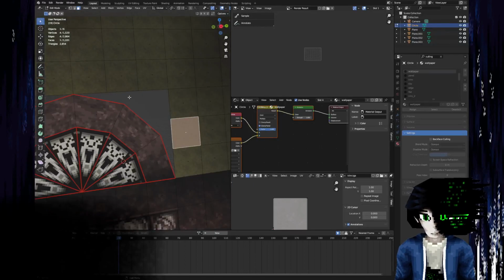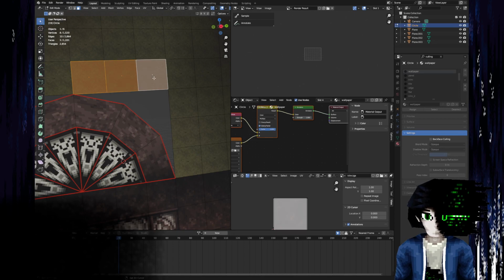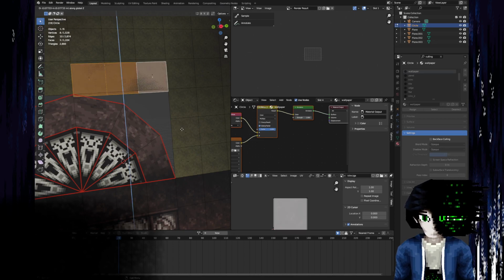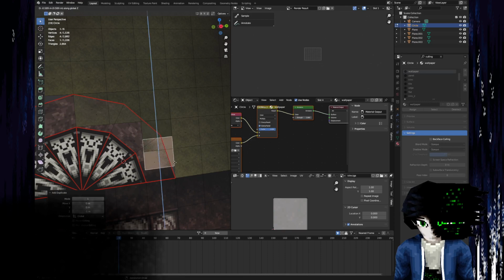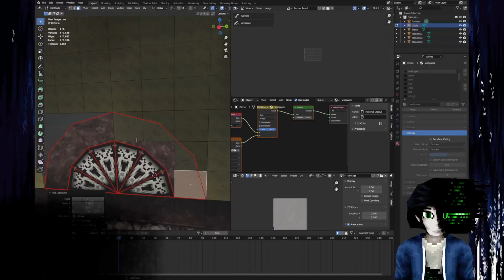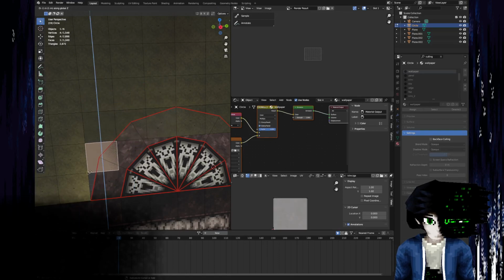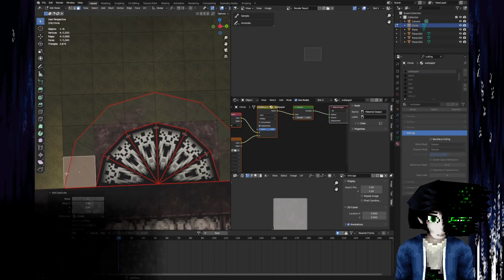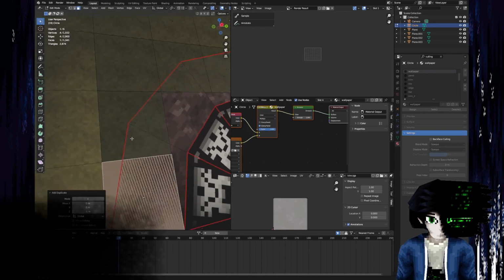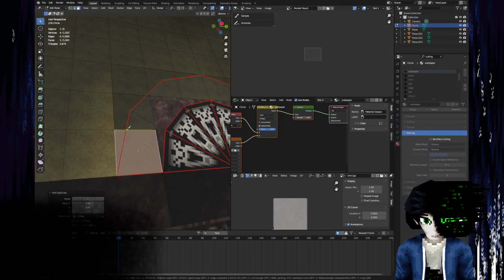Okay, next up I need to fill this gap. I guess I can do this, and actually do the same thing on the other side. And then I need to carve it up to take this edge into account. I think Blender might actually have a tool for this, the knife tool. Yeah, I've not really used this.